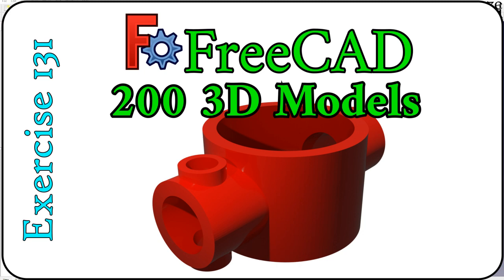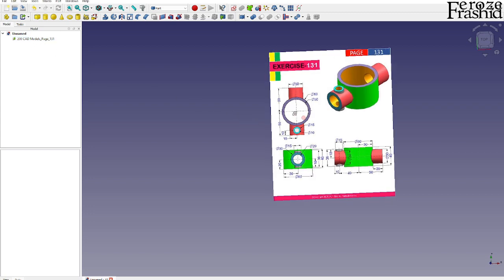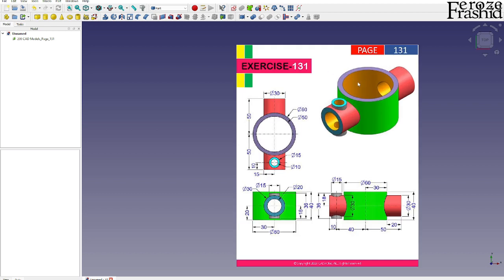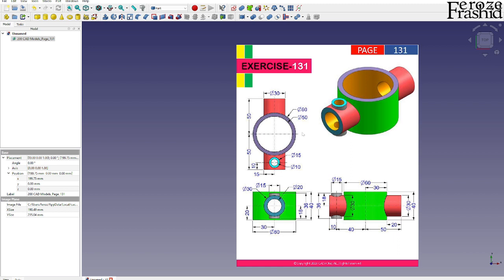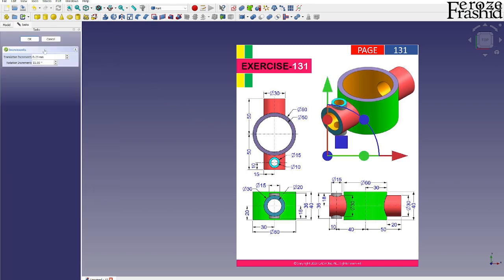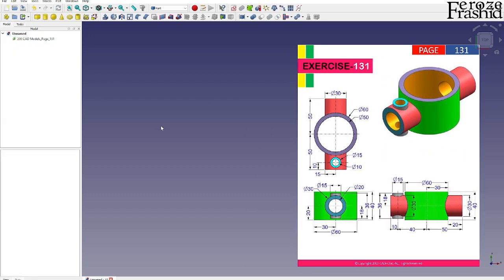My friends, today I want to work on exercise 131 in my 200 3D CAD models in FreeCAD series. Exercise 131 looks like a very simple object, but from my previous experience, I know that the most common tool, the connect object tool, in features like this, I have used connect object a lot of times, but on this object, I don't think it will work well. So with that, I decided I will go ahead and build this model in a rudimentary way, so to speak.